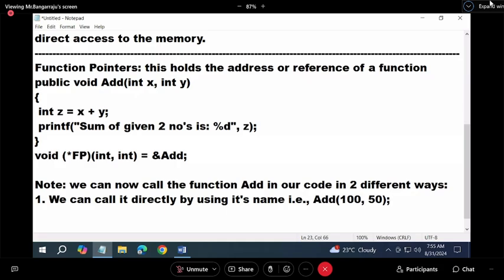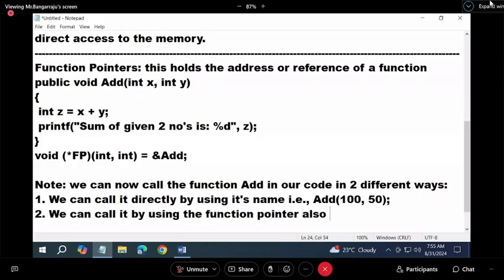You can call it like this. Second, we can call it by using the function pointer also. You can call it like this here. That's how you can call. Both will execute the function. The first one is a function call only, and the second one is also a function call only.